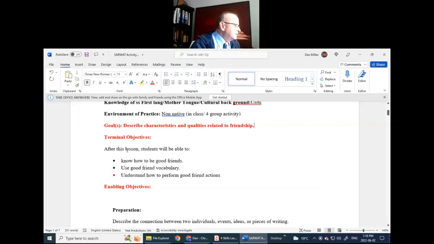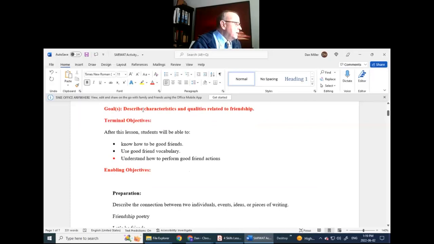And then if we look at the terminal objectives, now Sarwat already had these listed, but she just had them listed as objectives. And these fit nicely into the terminal objectives category, so that's why I moved them under that heading.